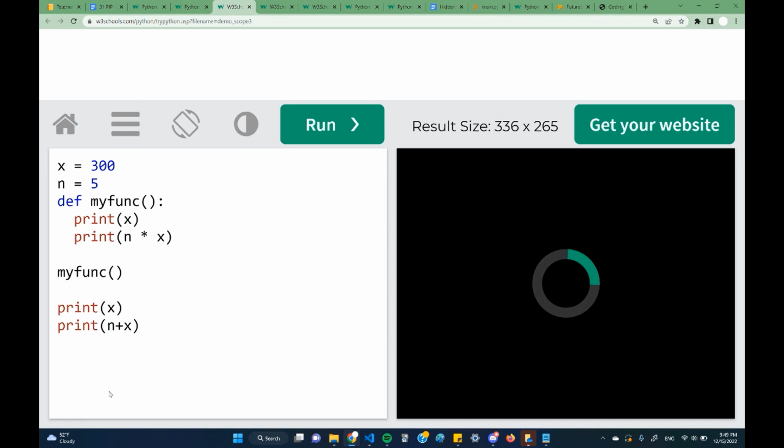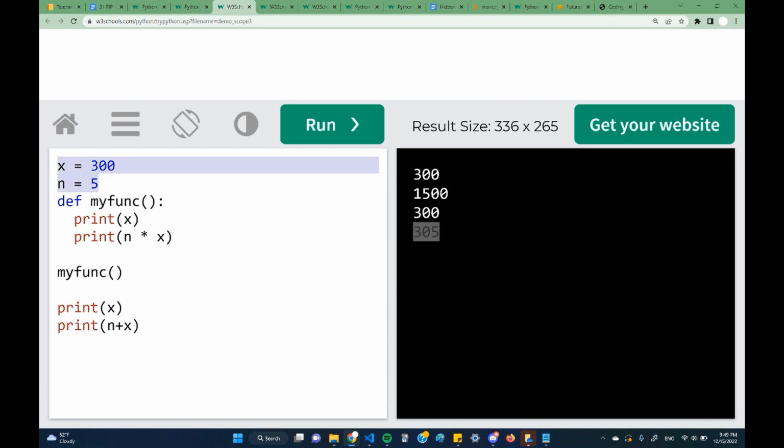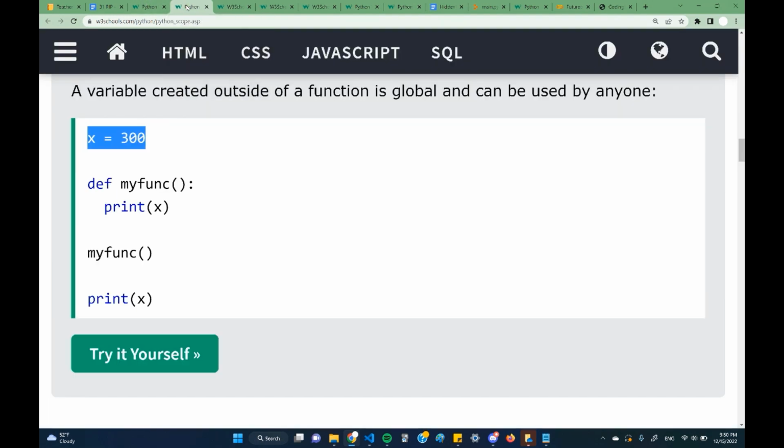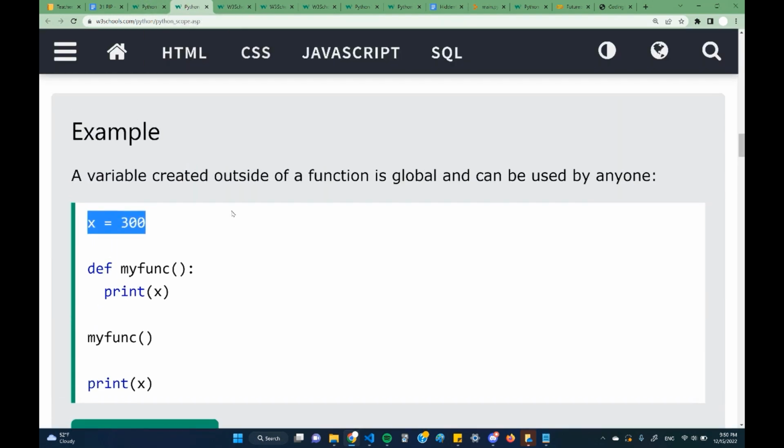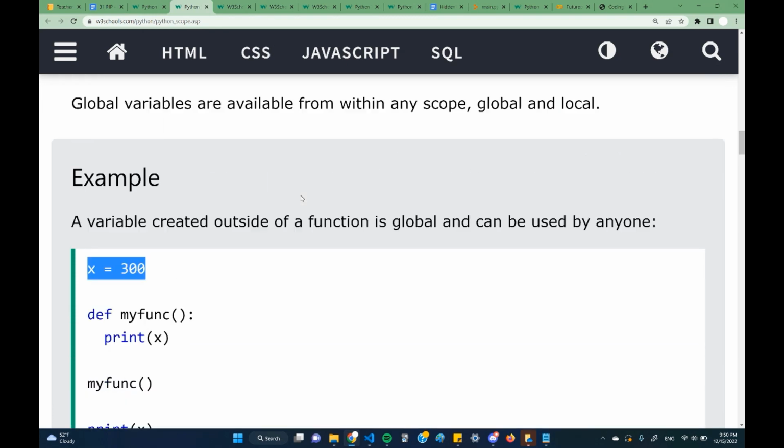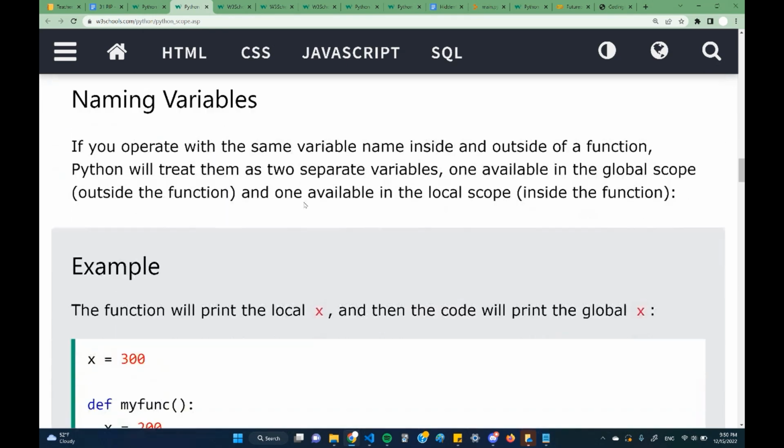That should print 1500 and then 305. So this is just another way you could use global scope, and it's very useful because you can use it anywhere in the code. Okay, so that was global scope.